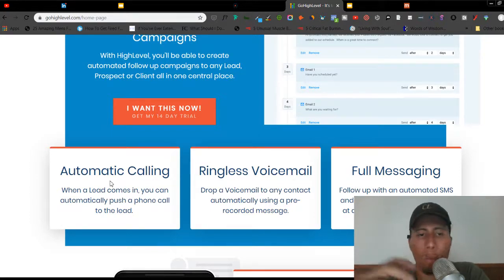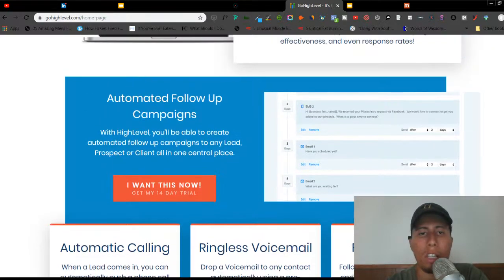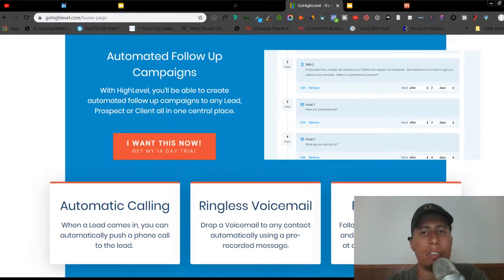So what that means is, when a lead comes in, and this is something that AgentLegend doesn't do at the moment, as far as I'm aware, it'll send the text, the email, the ringless voicemail, but it'll also call you and connect you with the lead, so you get a phone call as soon as a lead comes in. So you're getting an even better jump start. You're not just getting a text or an email notification, you're also getting an automatic call that connects you straight to the lead.